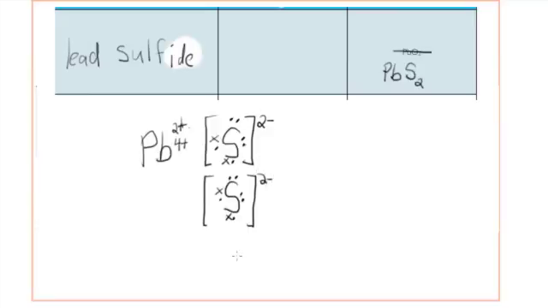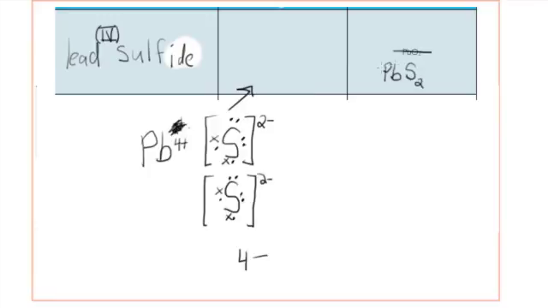That gives me a total charge of 4 minus coming from those, and this whole compound has to be neutral. And if it has to be neutral, it's going to have the same pluses and minuses. Well, the only thing is that one lead has to be 4 plus to balance the 4 minus. So this is the lead 4 sulfide. So I have to read the formula in order to figure out which one of those charges.